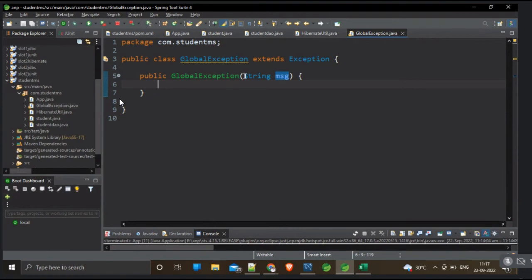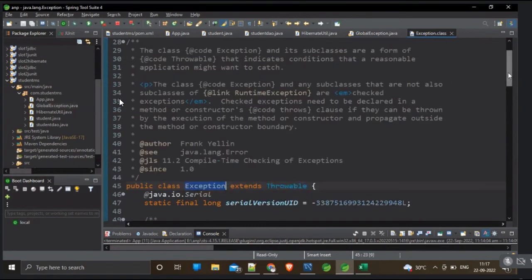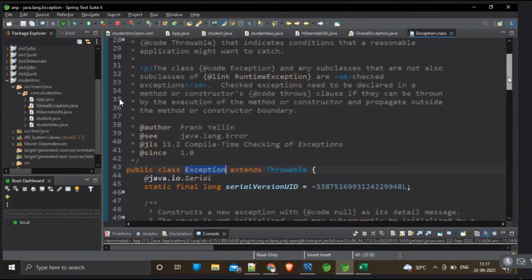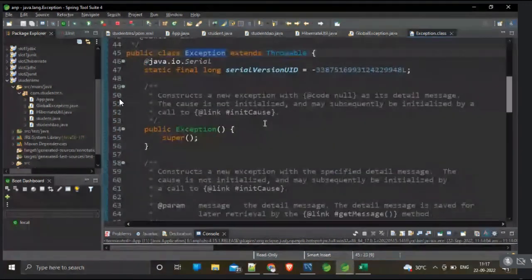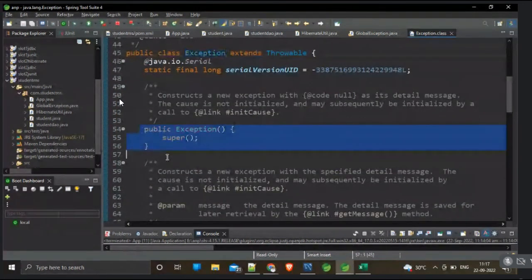Here you can see we have an Exception class. Now let's see what different things we have in it. In this Exception class we have one constructor, which is Exception. In this particular constructor we have the super keyword. That means we are returning the exception to the same place where the exception is found.